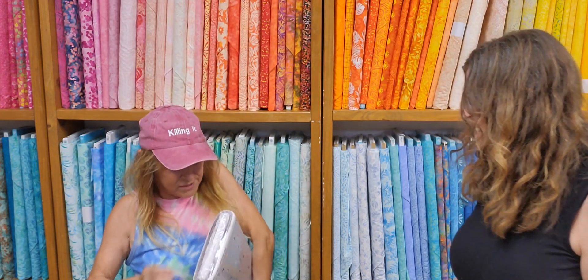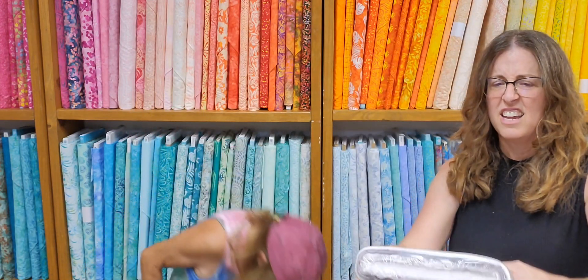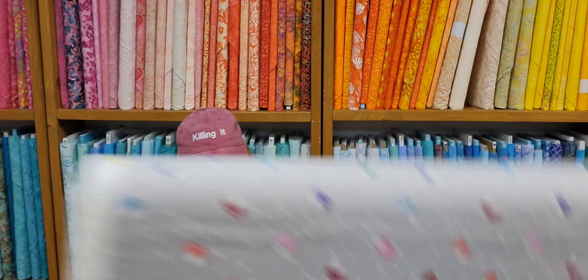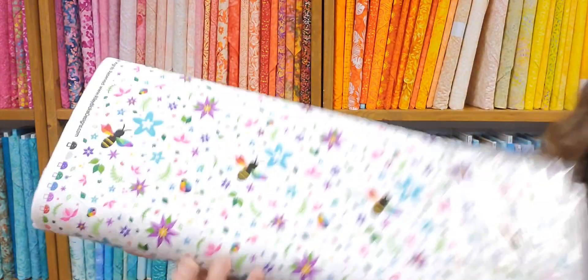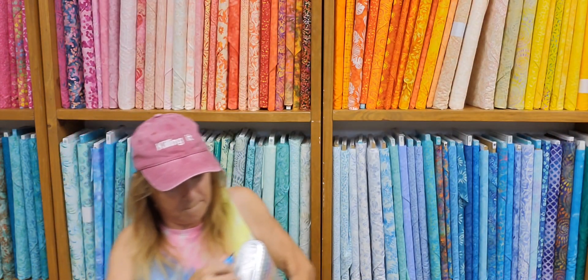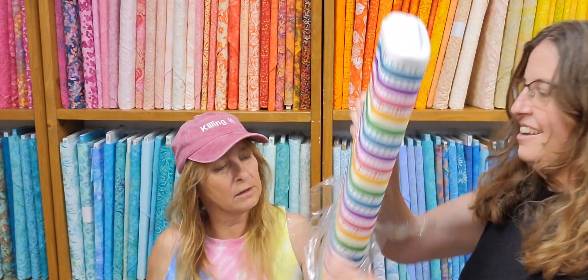Marianne's got more stuff for her dress. This is the new line — isn't this the lady that does the creative line? A few years ago we might have one or two bundles left from that. Really cute — look at the mushrooms, they're multicolored with cute little dots all over them. Look at the bees on this one and the little ladybug. Very rainbowy. I'm gonna do something with the stripe — make that corded stripe coat with that stripe. Very cute stripe, look at the little things in between. Whoever designed that did a great job!